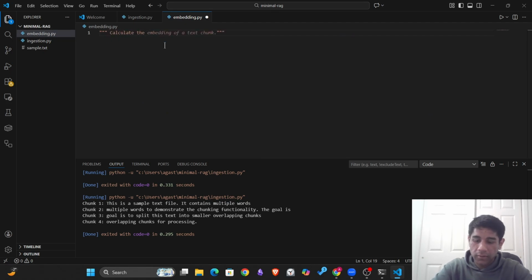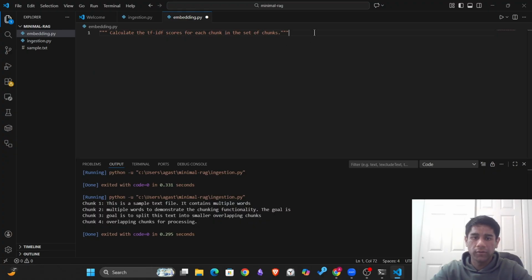Calculate the TF-IDF scores. This is the first thing we are doing. We are calculating this for each chunk in the set of chunks.